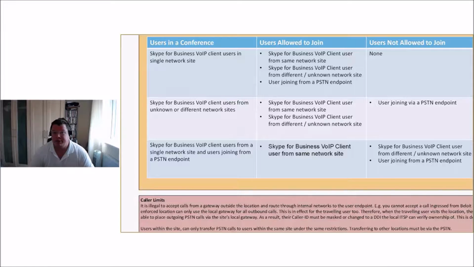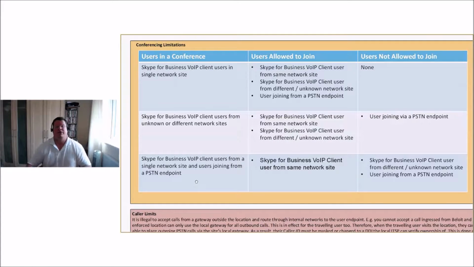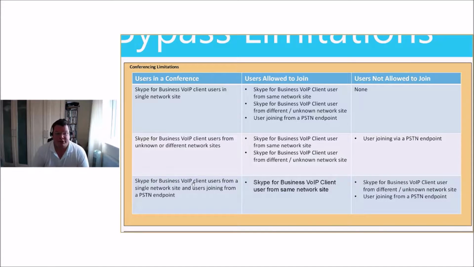Similarly, I can't add anybody else in from the PSTN. So there are some restrictions over conferencing, and conferencing toll bypass prevention is not enabled by default. So you're going to have to add this server application to your front end servers and enable it in order for conference toll bypass prevention to come into force.